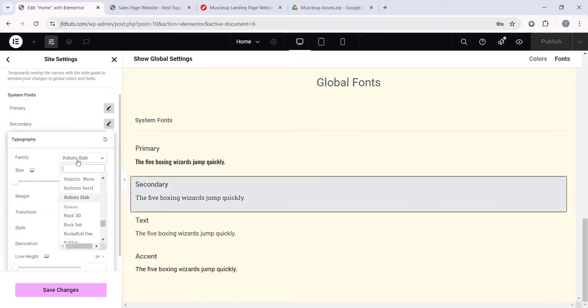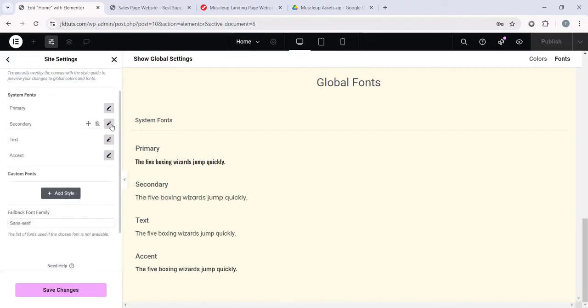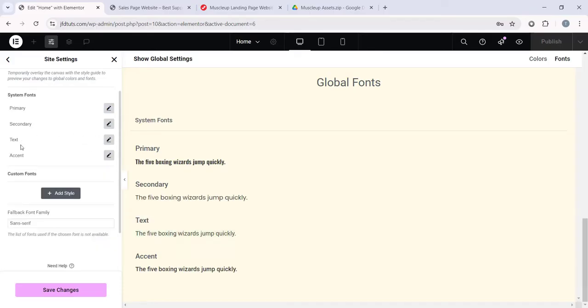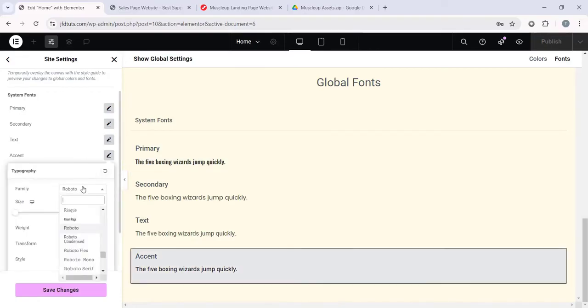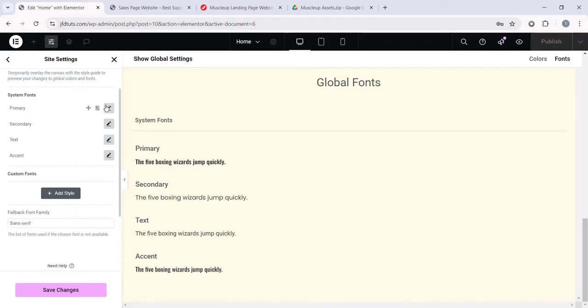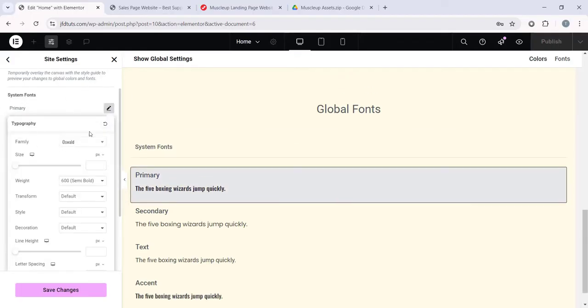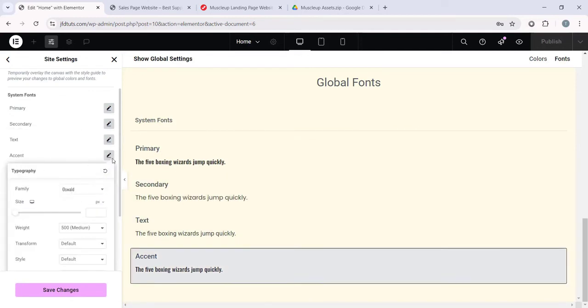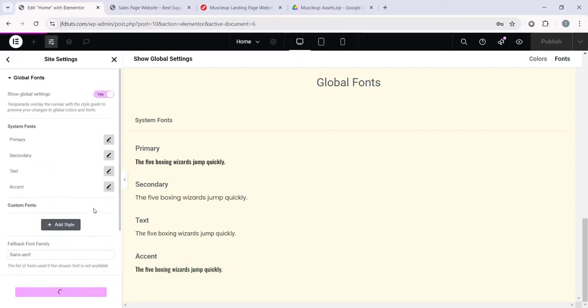So on the second one, second most used will be Poppins. So select the Poppins and close. Then we have this text. For the text, keep it Roboto because Roboto font is very good for all paragraph and small text. So after we have this accent, on the accent as well, I'm gonna select Oswald. Alright. So basically we're using three type of fonts. One is Oswald, second is Poppins, then the third is Roboto. So I repeated the Oswald in the accent as well. Okay. Now let's save the changes.